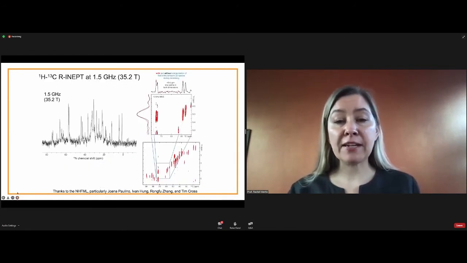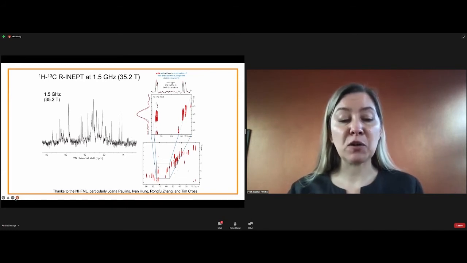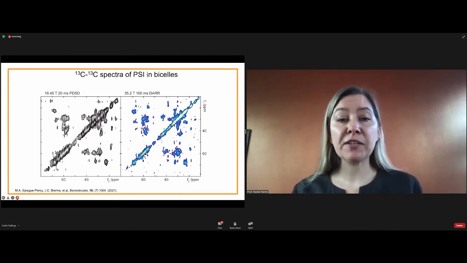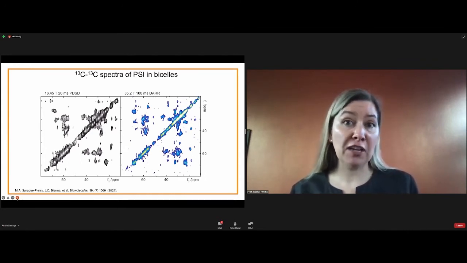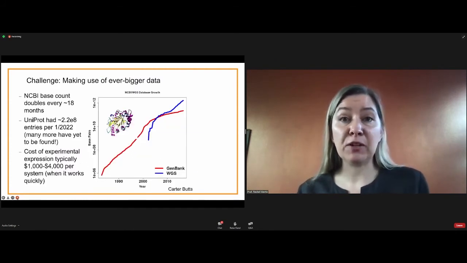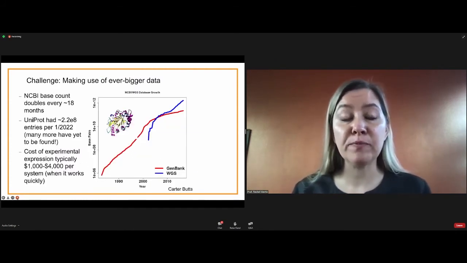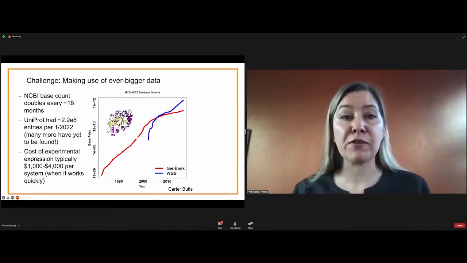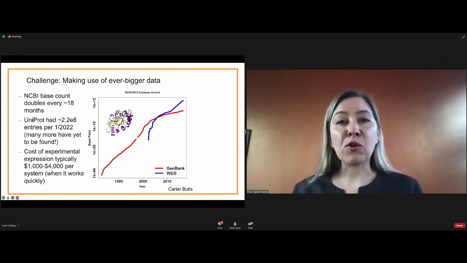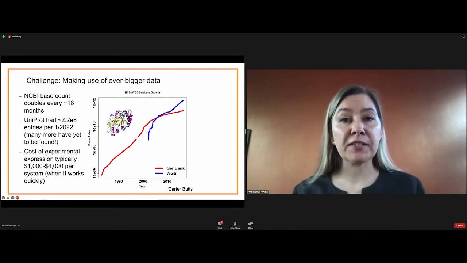And so we've also tried some of the preliminary experiments that we need to start solving a structure. And this is something that we need to get back to, once we're able to travel again. But the preliminary results look pretty nice. So this is the first example for us where we went all the way from discovering something in the genome to taking NMR spectra of it. And I think it's a lot of fun. It's really great to be able to choose our own targets at that level and really discover things that are new.